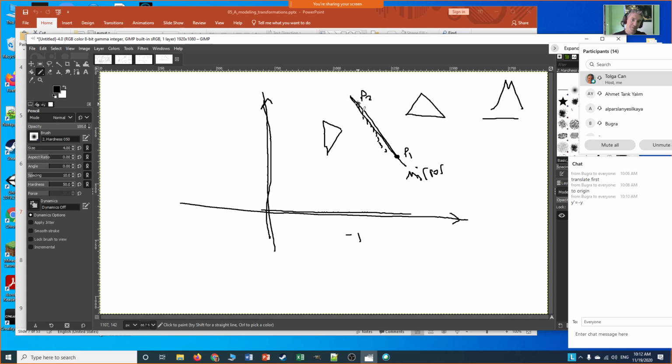So how do you align this mirror with the x-axis? Move point P2 here. Or you can move P1, it doesn't matter. There are alternative solutions to this. If you move P2 to the origin, it will be like this. And then you rotate the mirror alpha degrees, so that this one is the x-axis. So what is this angle alpha?